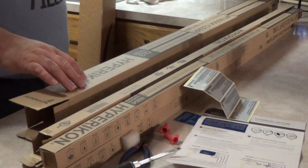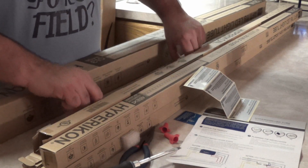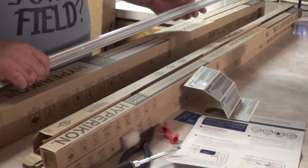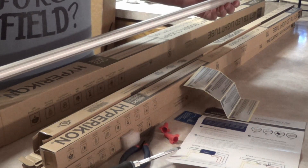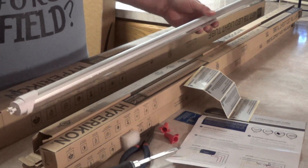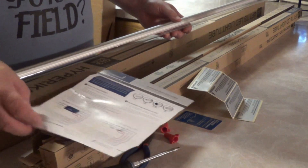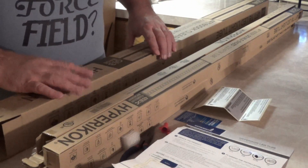Here are the replacement bulbs that came from Amazon in a Hypericon brand box. I chose the four-foot 6000K — it should be a really bright white light, which is what we wanted for the kitchen. The LED strips have a plastic covering and an aluminum backing, with connectors on both sides. The instructions are pretty clear, but they also tell you that you shouldn't be doing this yourself — you should get a licensed electrician, and I recommend you do that as well.